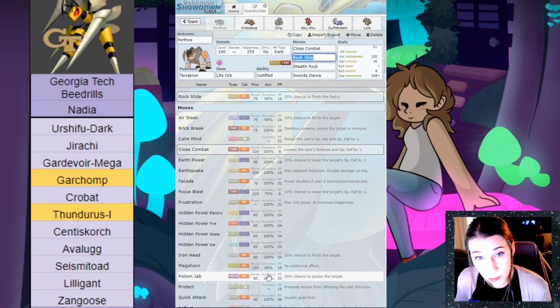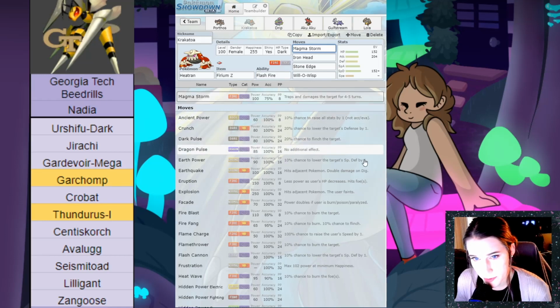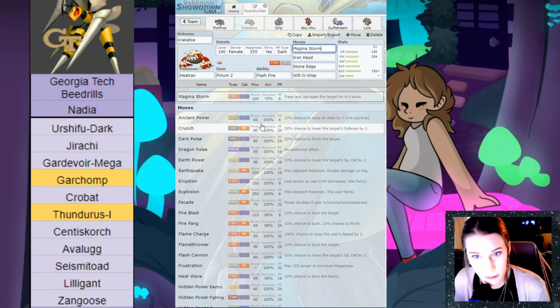Avalug can be a little bit of a problem for us. If she brings Body Press Avalug, she can do big damage to Heatran with that Body Press. But we can OHKO with Magma Storm, but it is 75%. So if we miss, that'll be trouble. But you know, sometimes you gotta roll the dice. I like going big with damage. If you lose on RNG, that's just the way it is sometimes.